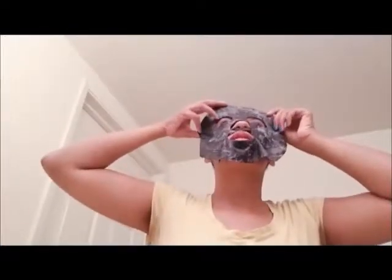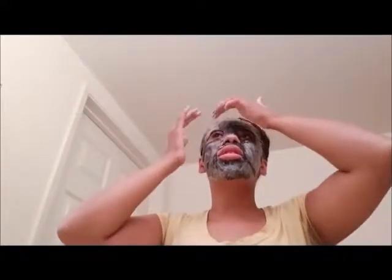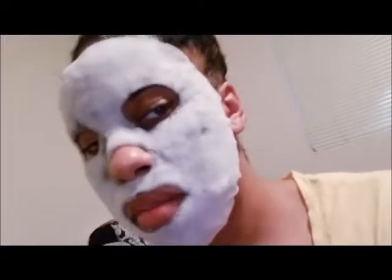Oh my. This is colder than a cucumber mask. It applies very easy. The other time I had a struggle keeping it down, and this one is staying down really well. The silver all around, like on the bottom, pushes into my skin. So it is starting to bubble up a lot.